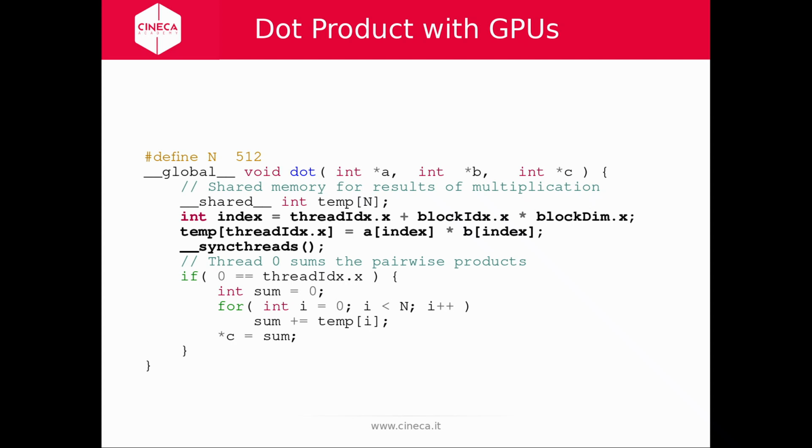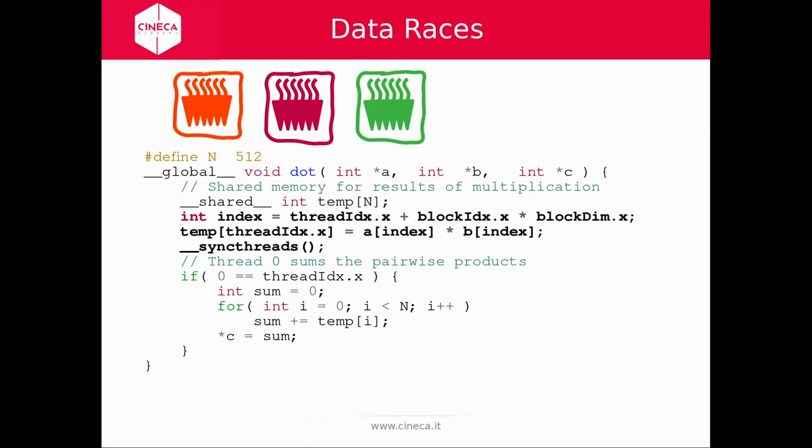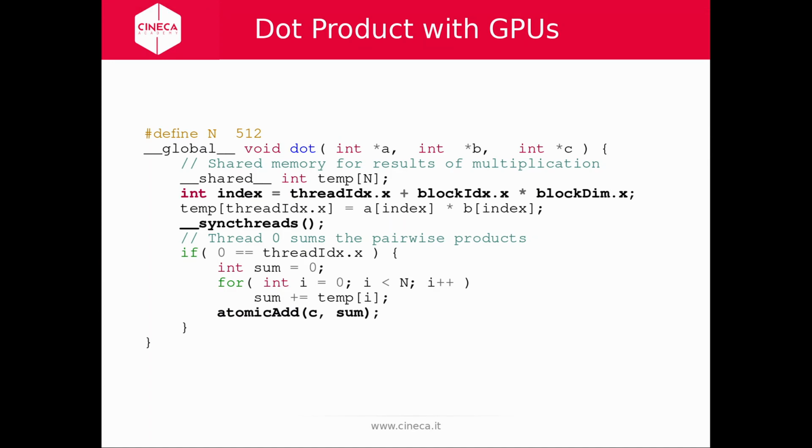But all blocks have a different temp variable, right? So even if there are always 512 threads, each block will have a separate temp array, and that's fine, or at least seems fine, but we have to synchronize the blocks. Exactly, but we cannot synchronize the blocks. These blocks will run how they want, and there is no way to synchronize the blocks.